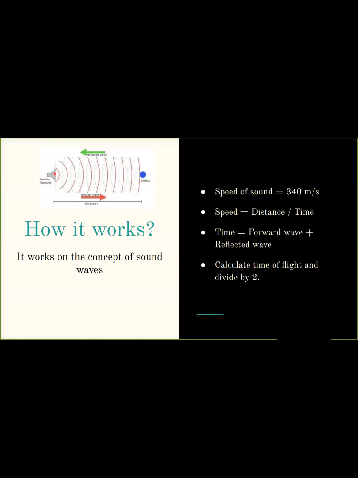So we know that the distance that my sound wave is traveling is this 2R. Now I know the speed of sound, don't I? It is 340 meters per second. Now I know speed and I can calculate the time. I'll use this relation, but I will also keep a count of my time in Arduino. So I can use my Arduino to count time as well. What I'll do is, I will blast a wave and start my timer, and I will stop my timer at the time I receive something. So it will evaluate the time.